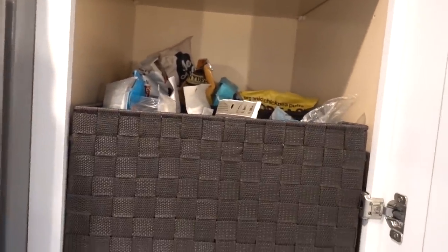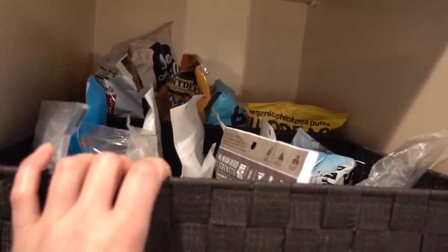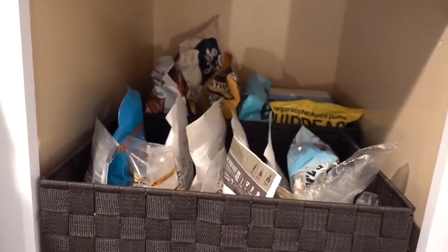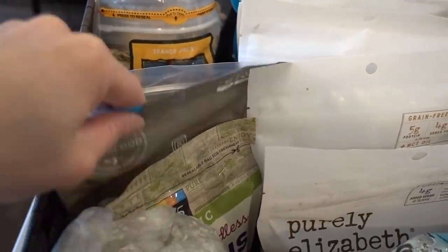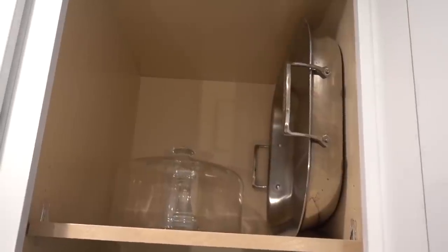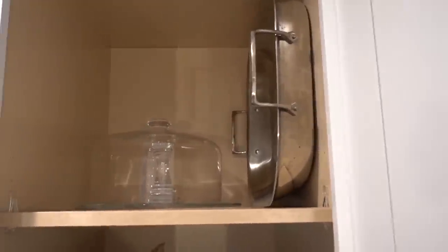In the upper cabinet I didn't change this — I just changed the bins out so they would all match and be the dark brown. Essentially I have backup items: all snacky dry goods in the back. These bins just pull out — this is what I was using before. It works fine, I don't access this stuff very often. The front bin has extra chia seeds and so much granola. I cleared the stuff out of the top cabinet to open up a little space — that's where my roasting pan is because it doesn't fit anywhere else, and my cake stand, but there's room to put something else if I wanted to.